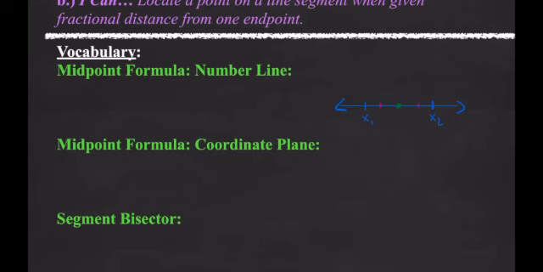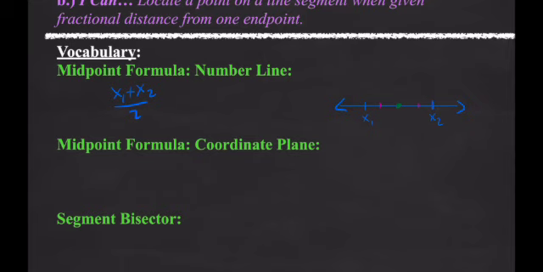Okay, so finding the midpoint formula, this is what it is. It's just finding the average. Those of you who have found average in other classes already know the equation for finding the average. If you're trying to find the midpoint of two things, you just add them together and divide by how many numbers you have. So if we are trying to find the average of three things, we add those numbers up, divide by 3. If we're trying to find the average of 4 things, add up the 4 numbers, divide by 4. We're just finding the average of two things, so that's why it's add them up, divide by 2.